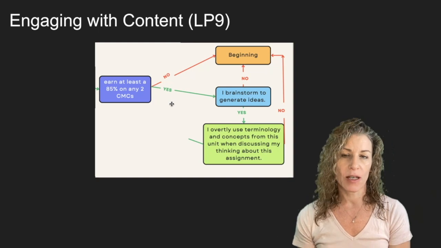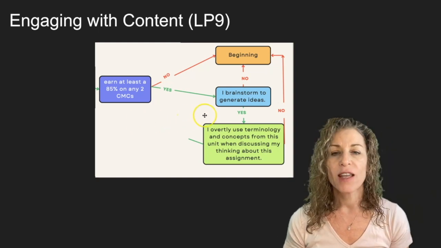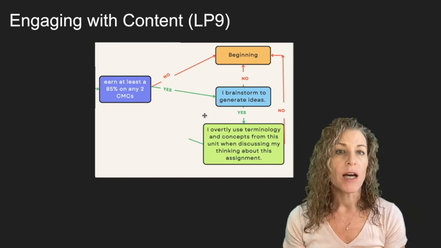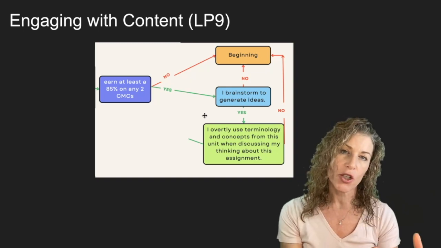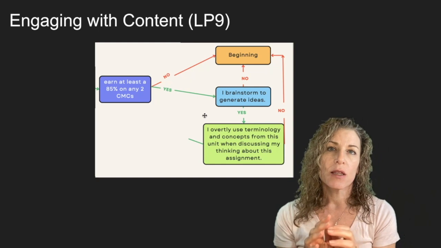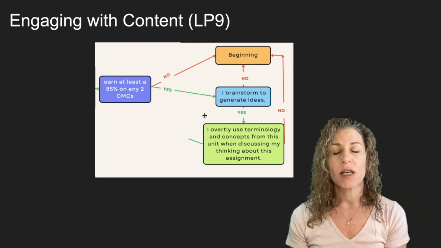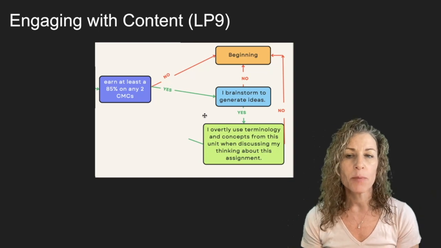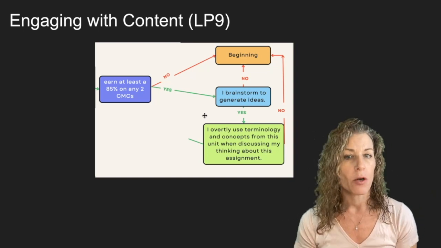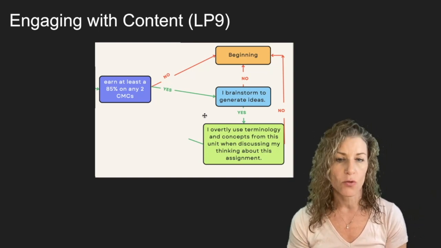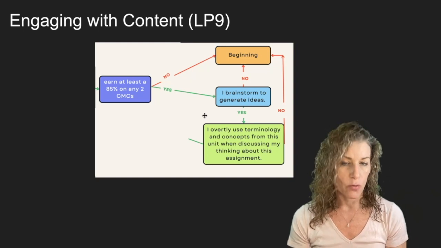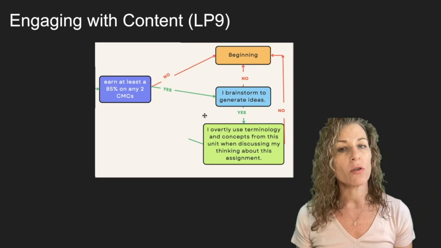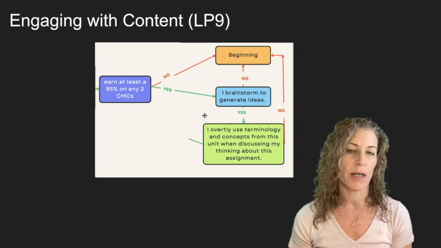If you do earn 85% twice, then you also need to show your brainstorming on your project. So now we're going to switch gears a little bit. We're going to mostly use this engaging with content to assess your projects. The engineering design projects have many parts to them. One part is brainstorming. To brainstorm, which I'll teach you, there's a bunch of different steps you're going to take. So you have to show that. You use the brainstorming to generate ideas.